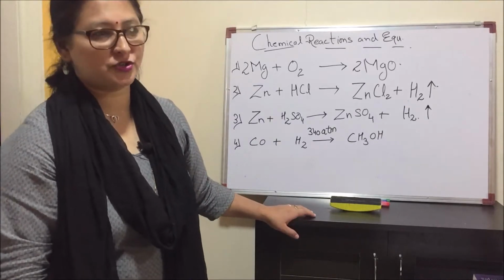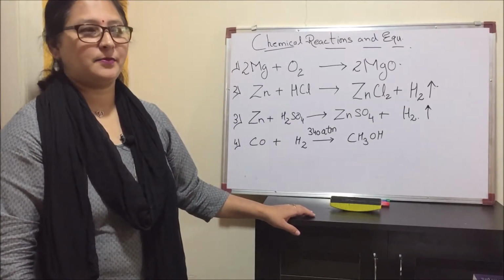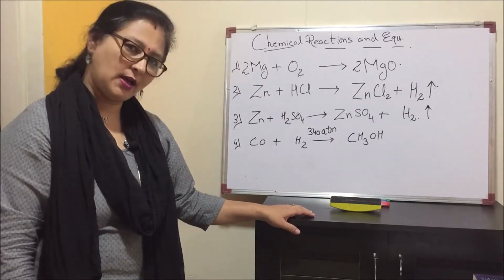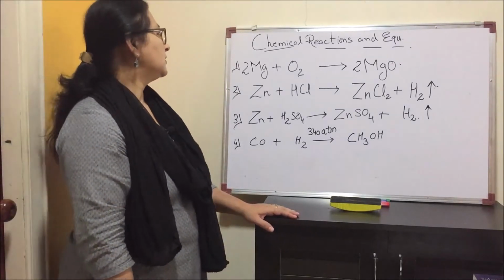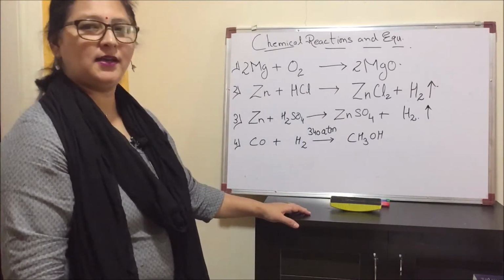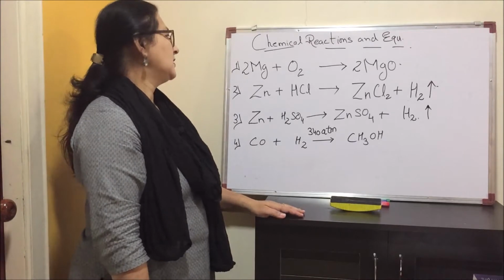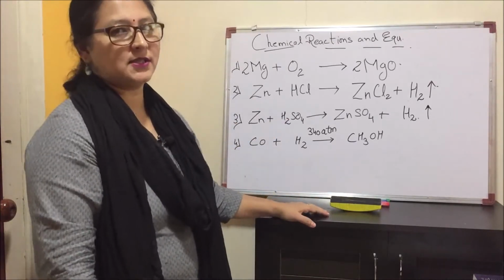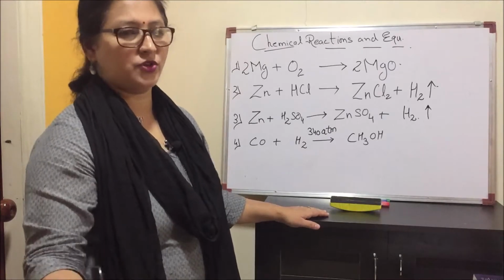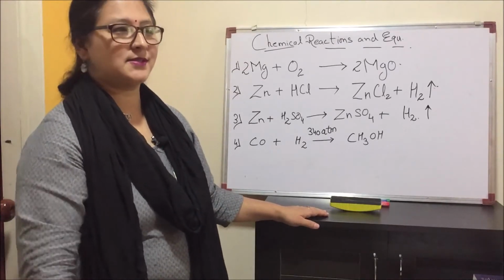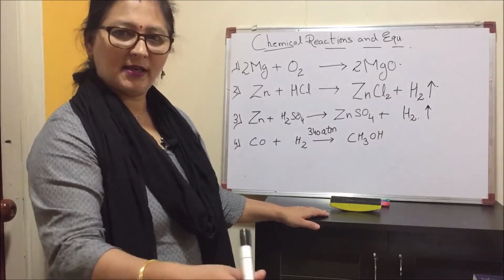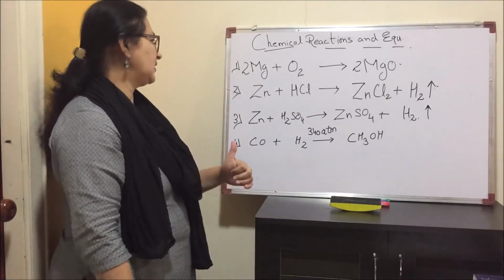Today we are going to take all the chemical equations. I'll see if I am able to complete all the equations in this session, or we are going to continue in the other session. So the first chapter of your chemistry is chemical reactions and equations. Now let's see the first equation of this chapter. I am going to tell you about the equation, why this equation happened, what is the result, and what is the color of the product, because the question will be based on these equations, right? So let's start with the first one.